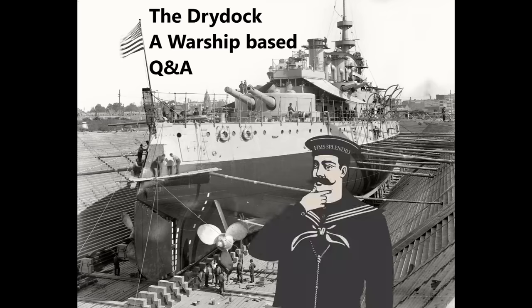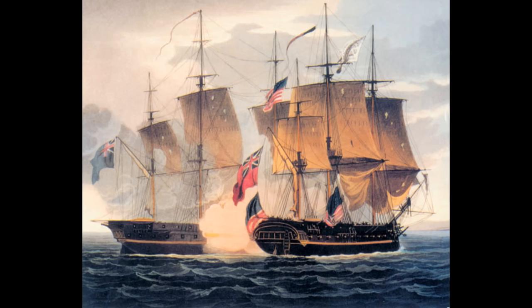Leon Woo asks: what exactly is a frigate, both in the age of sail through to modern times — are or were they defined by a role, displacement, or something else? The short answer is it changes massively over time. A frigate as originally conceived, when the term first pops up in the 16th and 17th centuries, had more to do with a style of building than a particular role.